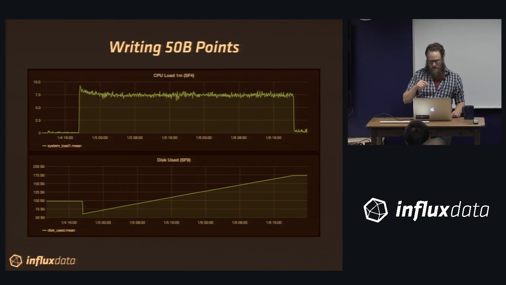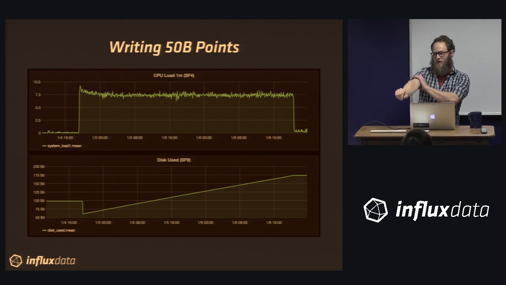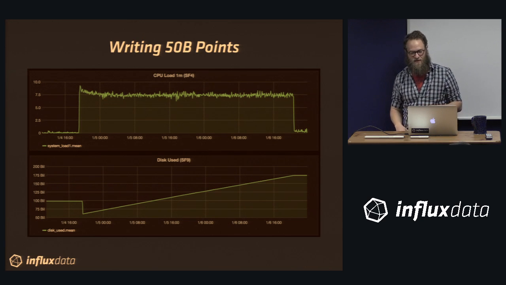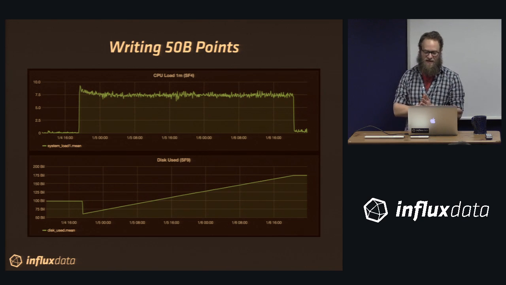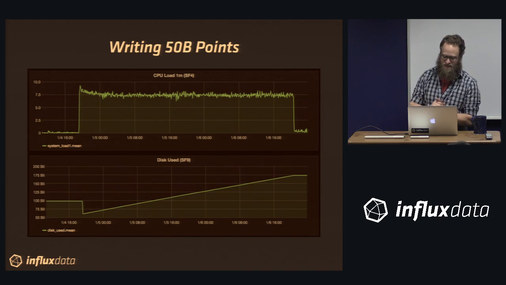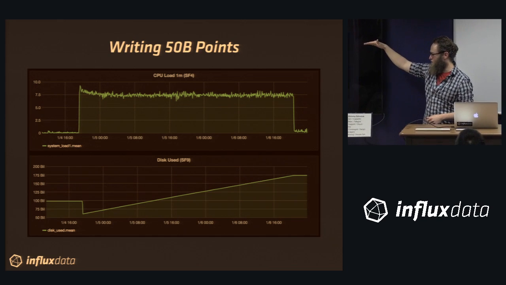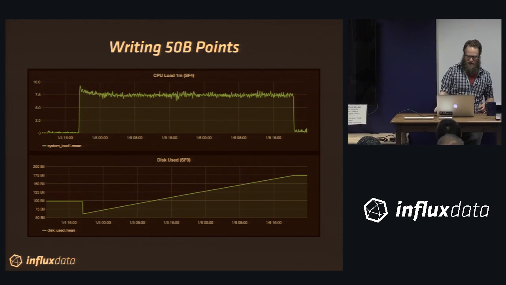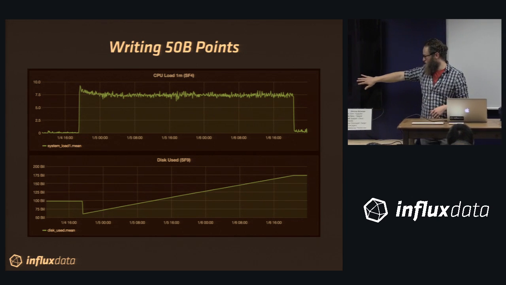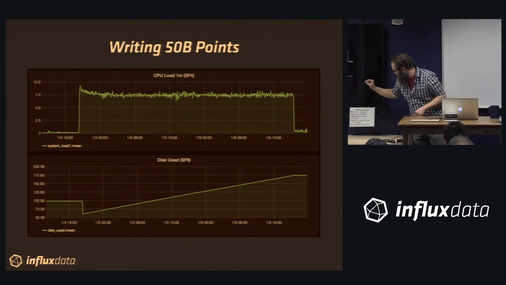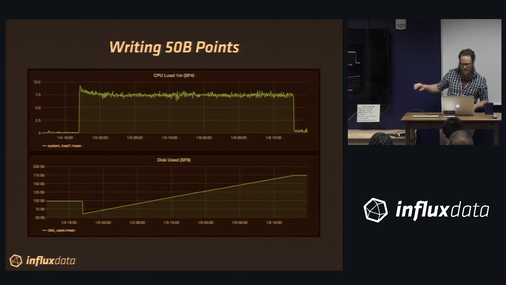This graph, on the other hand, is a test of 50 billion points. This took a day and a half or so to happen, because it's a decent amount of data. It ended up being about 100 and something gigs on disk. You see the load really nice at 7.5, pretty much all the way through. No big spikes, no big drops. And then this bottom one is just the disk used. Hidden in that seemingly straight line is that same sawtooth pattern. If you get really close, you can see it. But essentially, this is with no retention policies kicking in. This is just writing data as fast as possible to a single node.